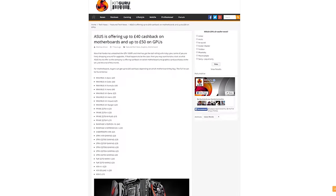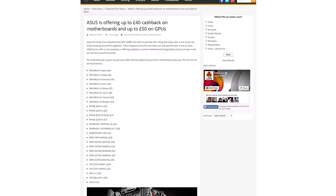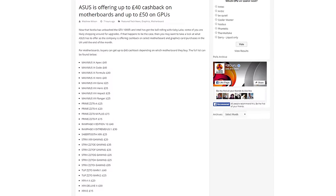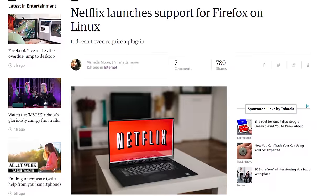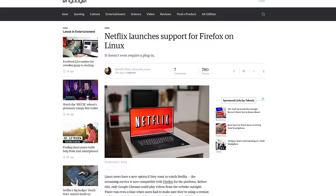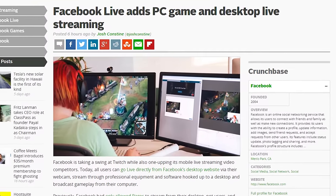Speaking of Europe, Asus figures people are looking for motherboard upgrades to go along with their GTX 1080 Ti or Kaby Lake CPUs. So if you want to buy certain Asus motherboards and GPUs, you can get cash back. If you are a European person, click the links below to get a full list of motherboards and GPUs that you can get some cash back on. Netflix has launched support for Firefox on Linux straight up. You don't need a plug-in or anything. Watch straight from the website. Rock on, dude. And Facebook Live has been launched on desktop, positioning itself as competition to Twitch and YouTube gaming.